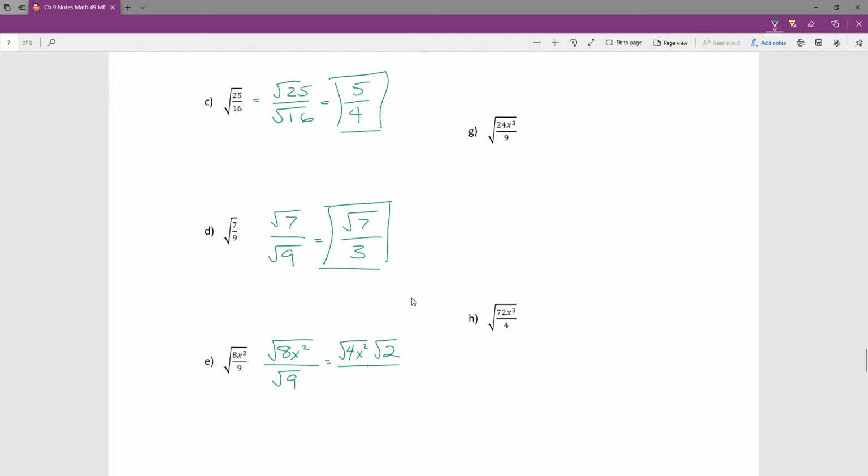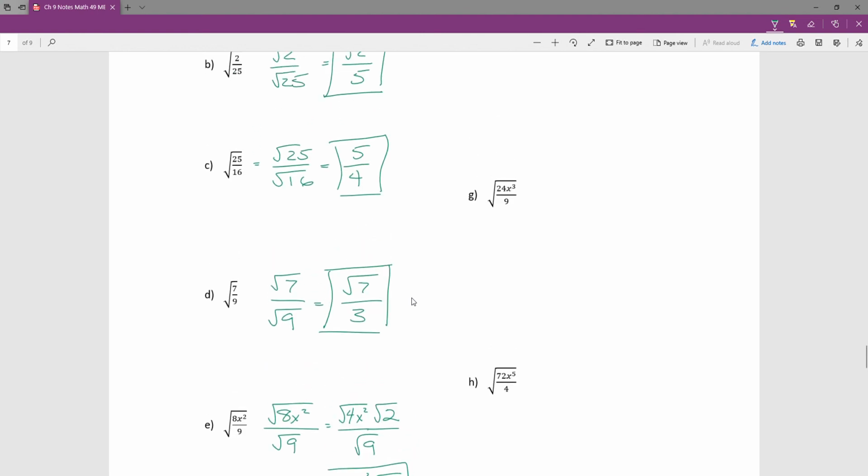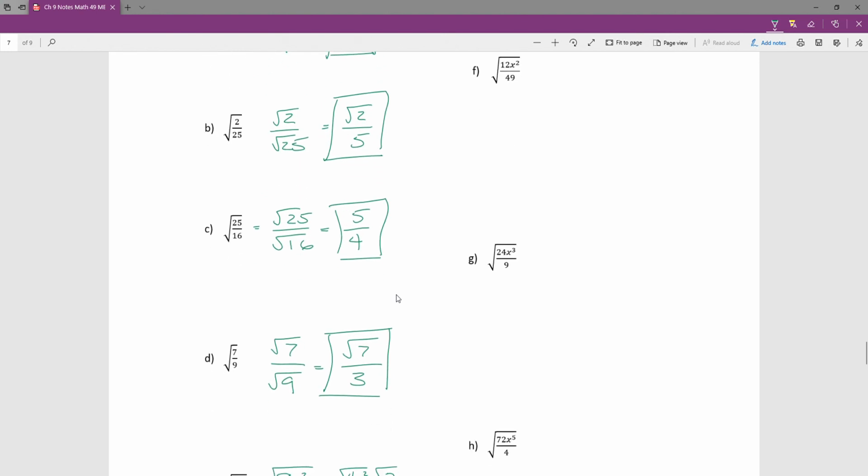And the bottom, we could actually take that. You could take that step now or later. So now we take the square root. Maybe I'll be consistent. I'll take it later. Doesn't really matter. So root 9. Taking the square roots, we get 2x root 2 all over 3. That's both rules together.